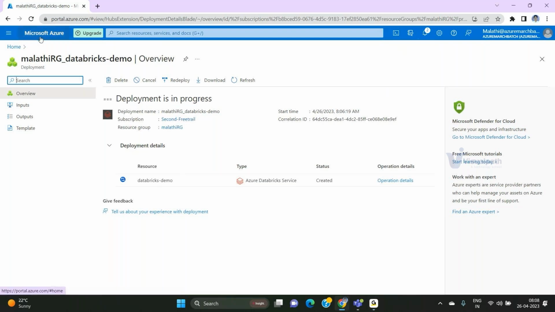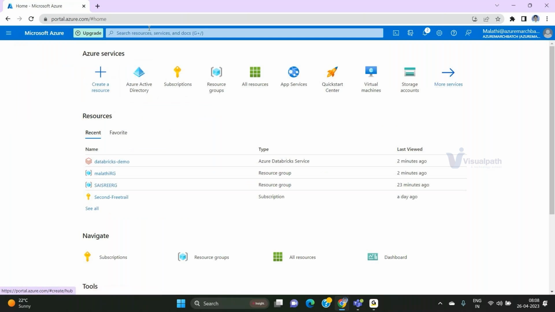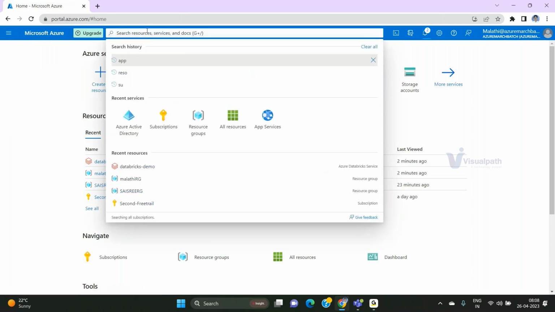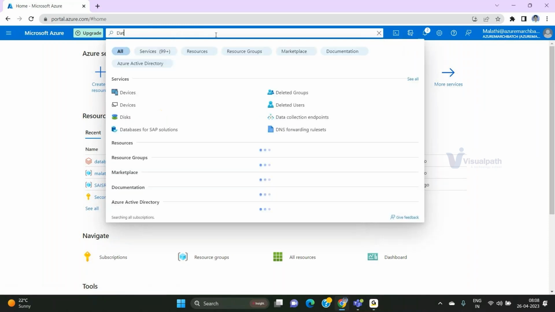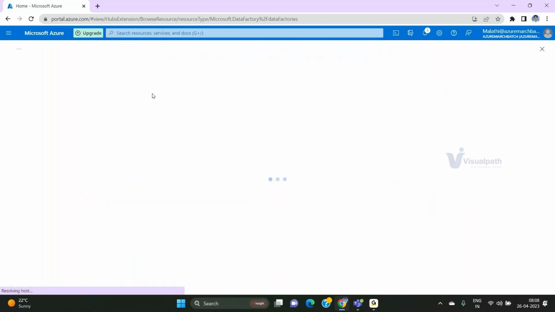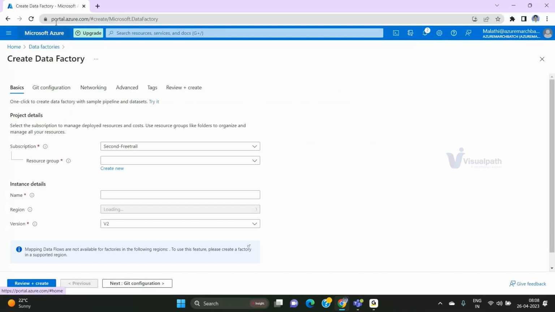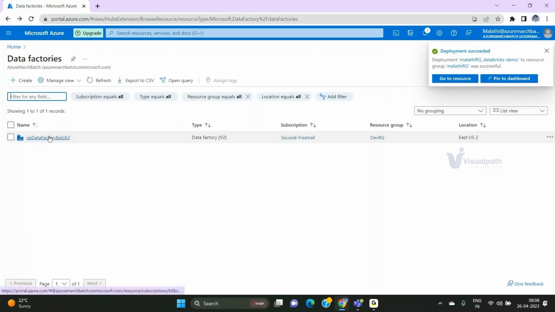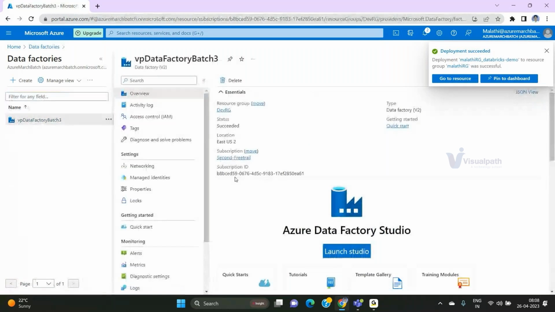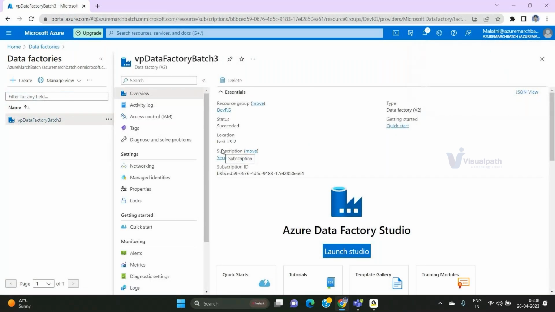Let me go to another resource, Azure Data Factory. Do you know what Azure Data Factory is? Anybody know? Let me check the data factory. We already have one from a previous demo, so let's not create a new one. Azure Data Factory is the Azure cloud ETL service for scale-out serverless data integration and data transformation.